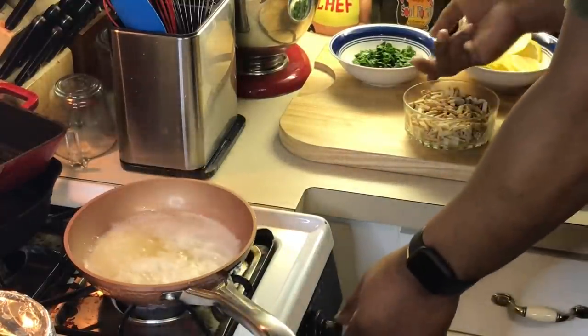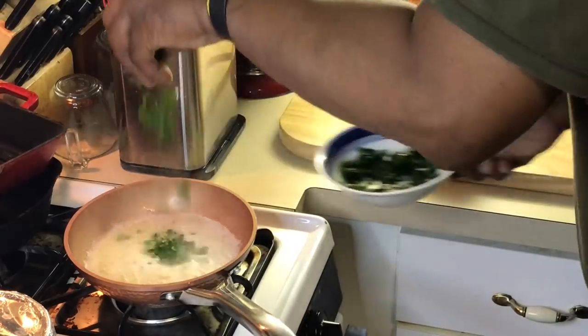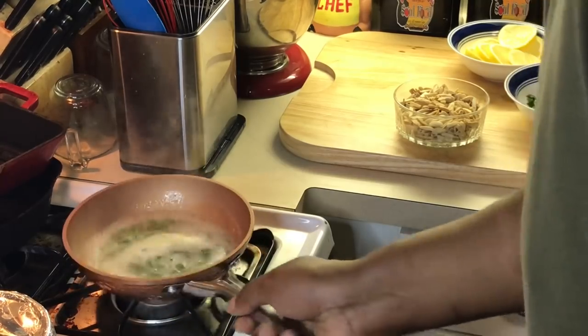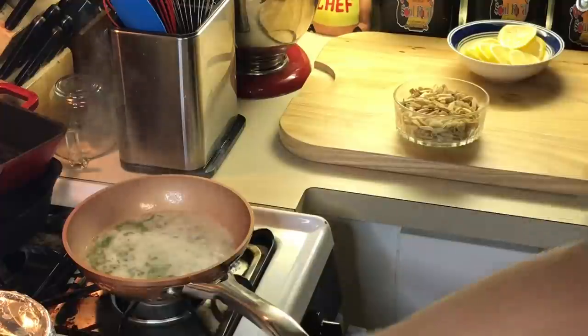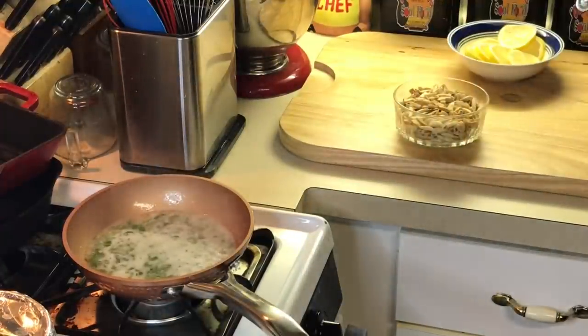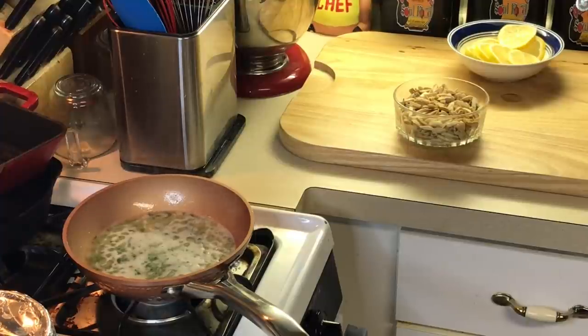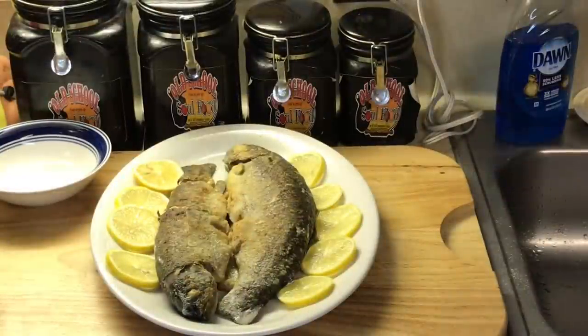That's it, y'all. Turn it off, hit it with some parsley. I'm gonna let that just hang out right there. We'll be right back when I plate up the trout out of the oven, and I'm gonna pour this sauce right on top of the trout. Good old trout meuniere. Put some almonds on it too. We'll be right back. Okay, y'all, we back.